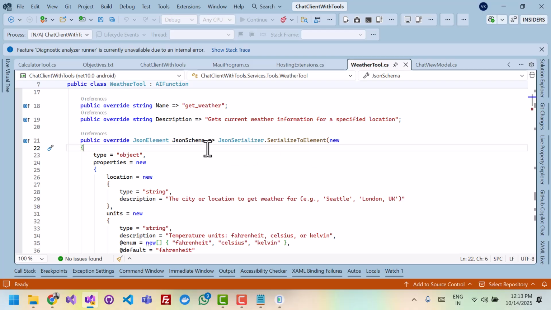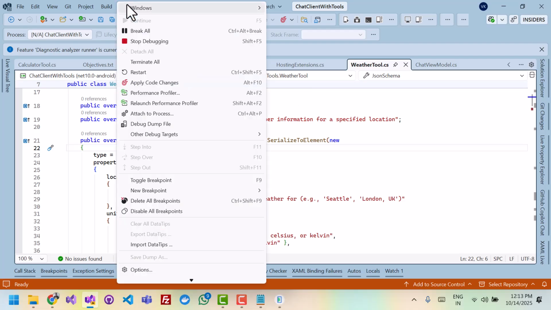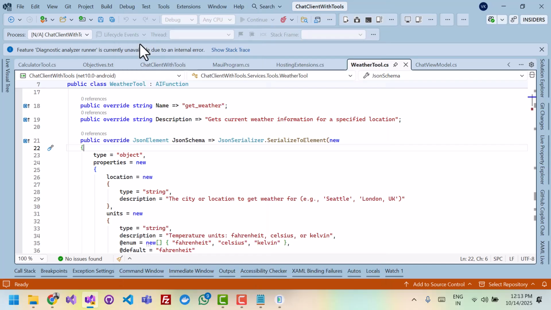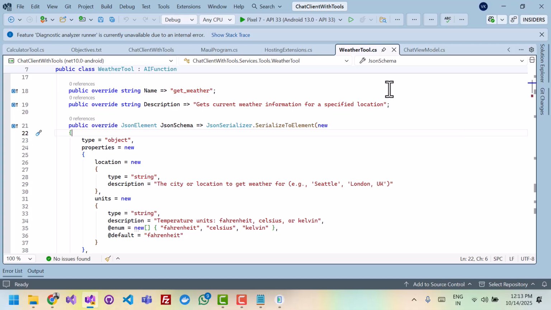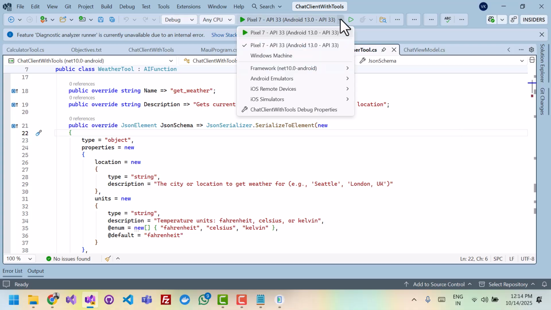Now let's check it for the Windows application also. Stop debugging here. Windows machine.